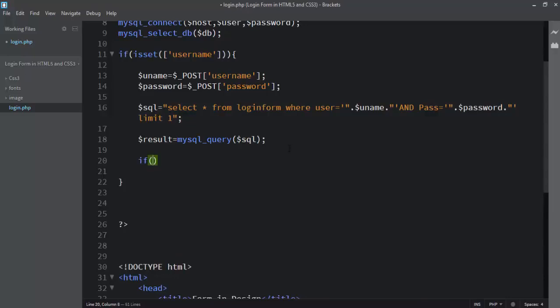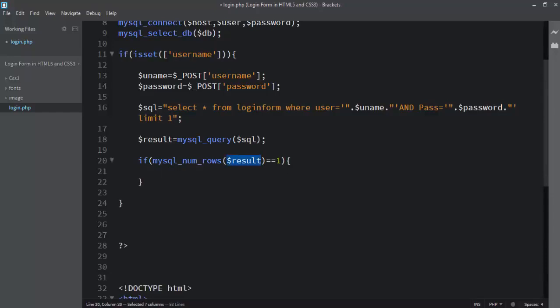We will use an if statement to check whether the database row is available or not. So I use mysql_num_rows with parentheses, assign this variable here, and use a double equal sign and 1.